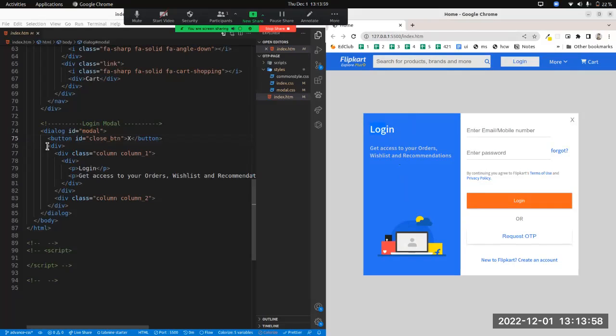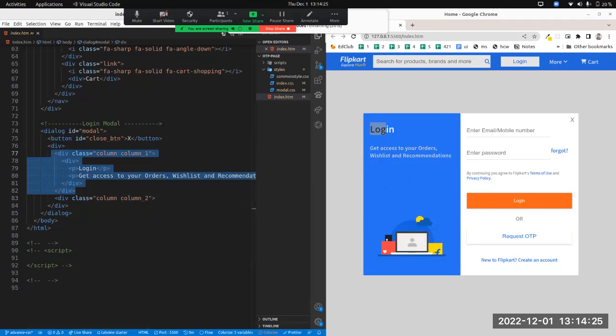So what I did is, so you can see, okay, this much is the first column. You can see this is the column 1 and this is the column 1. So column 1 is hard coded because there is nothing changing after any button is clicked, right? Only the second column is changing.